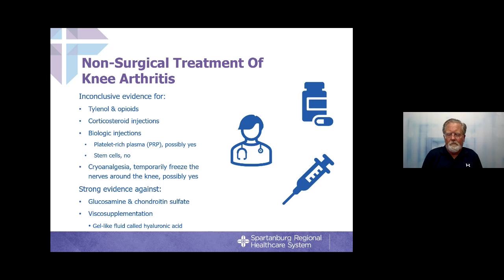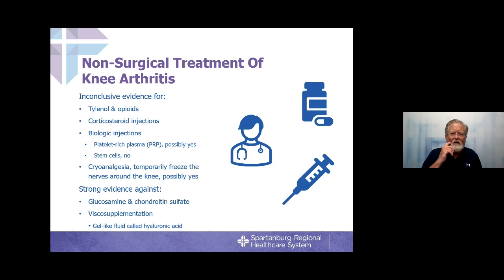There have been many studies, several really well-designed European studies, that show that this probably does help with knee pain. Contrary to what we were hoping, that it would help build cartilage, it doesn't really do that. So it's more of a pain adjunct. It probably works as well, if not better, than the corticosteroid injections. And some recent studies have shown that at 6 months, patients are getting better pain relief than they do with cortisone shots.